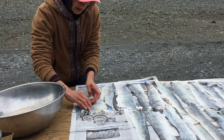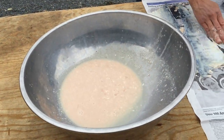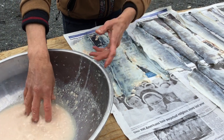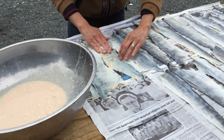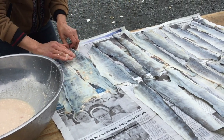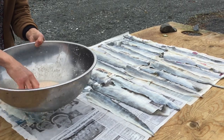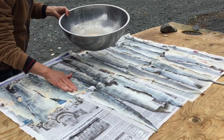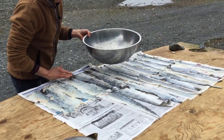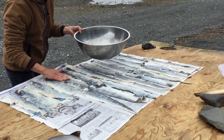This next tanning solution that we made up is deer brains with hot water. One part deer brains to one part water, and you blend it up. Any brains of any animal will actually work. You may be able to even check out your local grocery store and they may have pork brains in the freezer department. So you take this brain solution, this tanning solution, and rub it all over the fish skins to get it really saturated. Keep it like this or let it soak in for maybe around a half an hour.